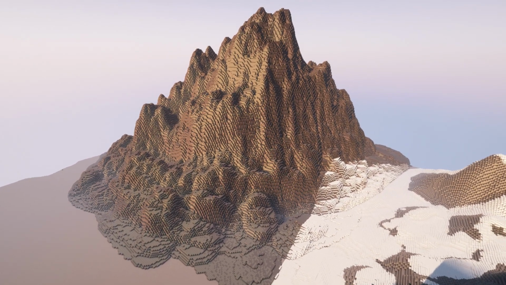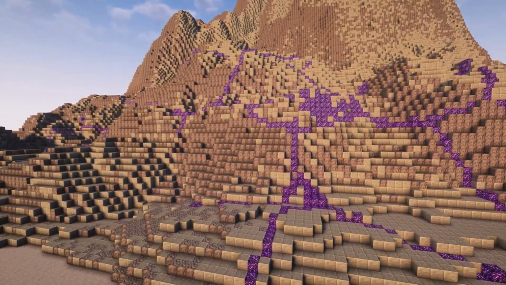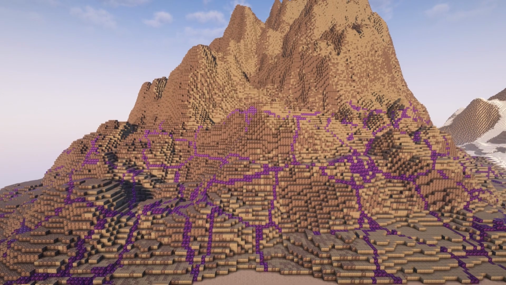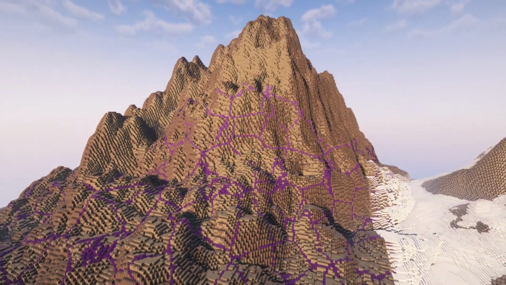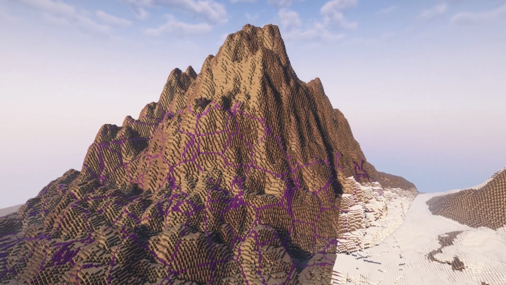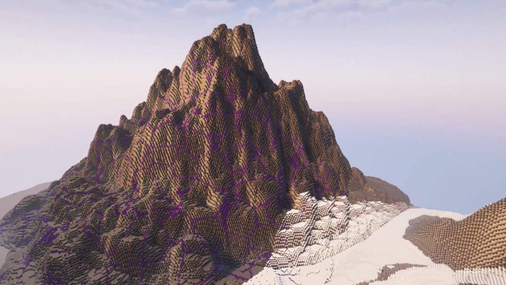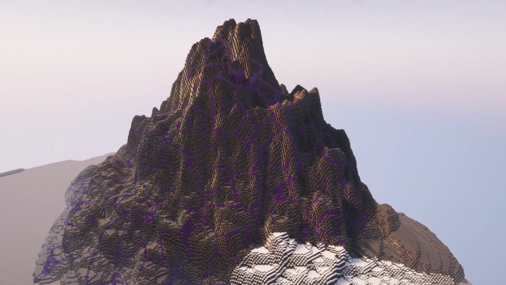Now as this world is called the Shattered Lands, it's time to shatter the mountain. Now to get this effect, I'm going to add shattered marks all through the mountain range, from the lowest hill to the highest peak. For these shattered marks, I'm going to use crying obsidian, because one, it's going to give some nice particle effects, two, it's a deep purple that glows slightly. So at night, this mountain is going to look incredible.